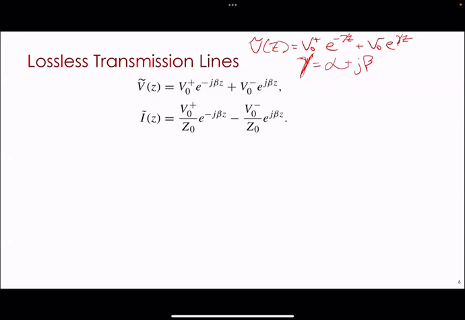Basically, I think what you said was if Z equals 0, then that's 0 and that's 0. So that makes J beta times 0 equal to 0. E to the 0 equals 1. So that goes to 1. That goes to 1. So the voltage at Z equals 0, which we've defined to be at the load, is just V0 plus V0 minus. That's nice. We got rid of our E to the J stuff, right? Okay, so that's where we're going to go.